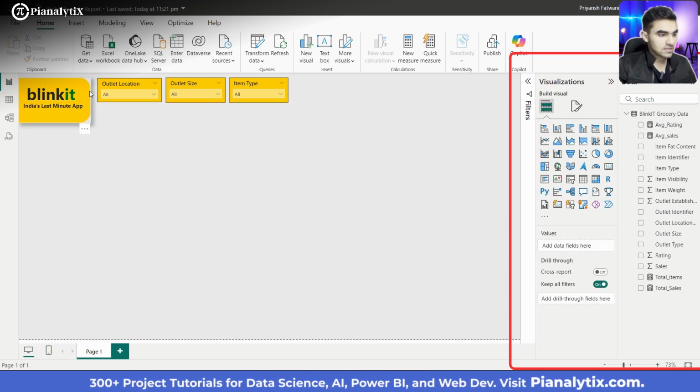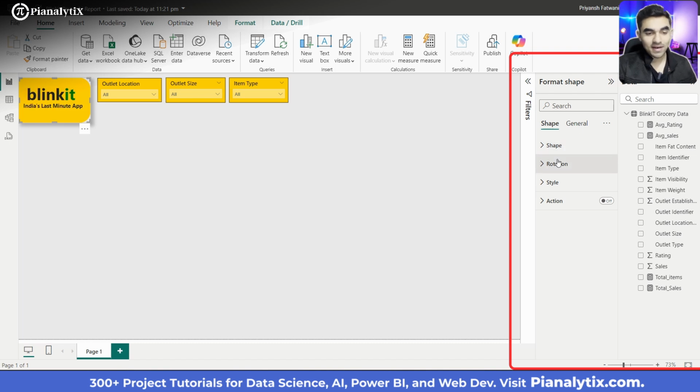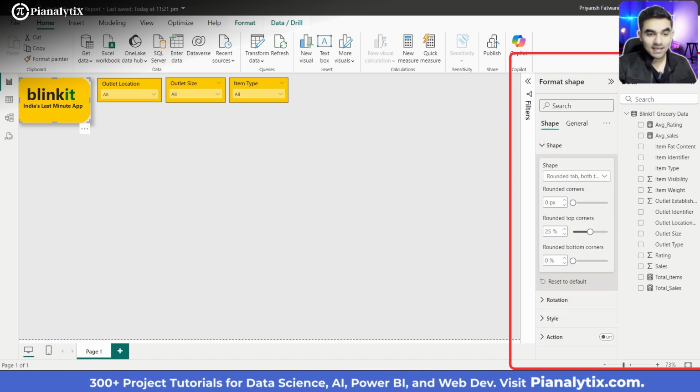Okay, this formatting and aligning part, as I told you, can sometimes be tiring.